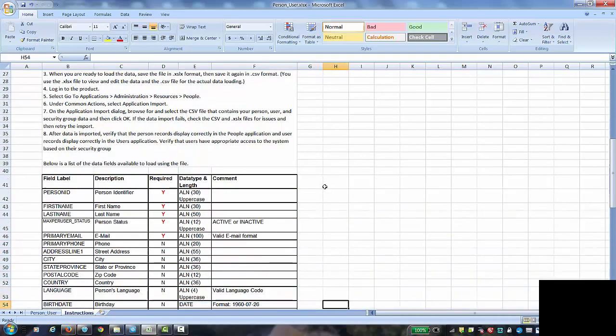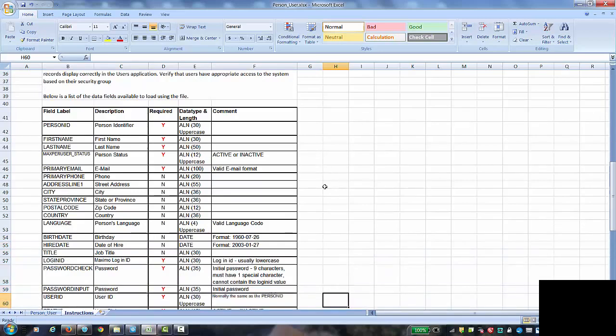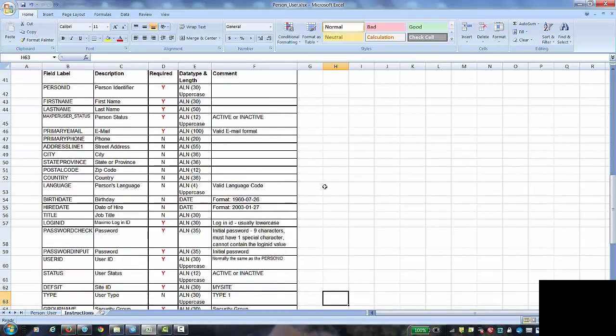So if you look down below, the list of columns are there. Most of them are self-explanatory. We highlight which ones are required, as well as the size of the field and the data type. In the spreadsheet, as I mentioned, you have 3 sets of data.